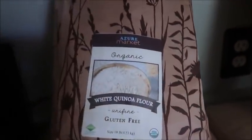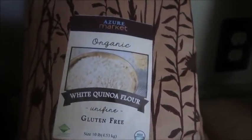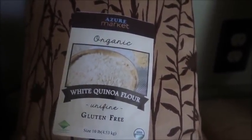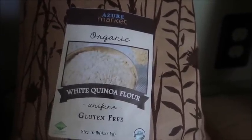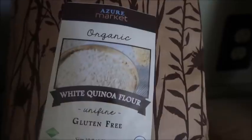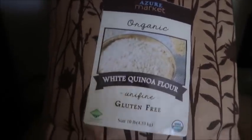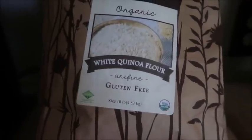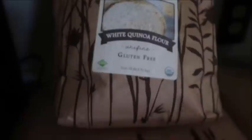The quinoa flour was actually kind of difficult to find, to be honest with you. Amazon had it 2 pounds for $7.18, so that's like $3.50, $3.60 a pound. And then Walmart had it $12.17 for an 18-ounce package. But here we only spent approximately $2.40 for a pound. So again, really a lot of savings.